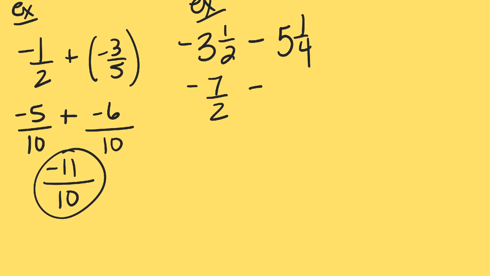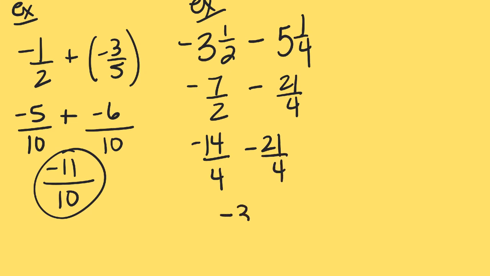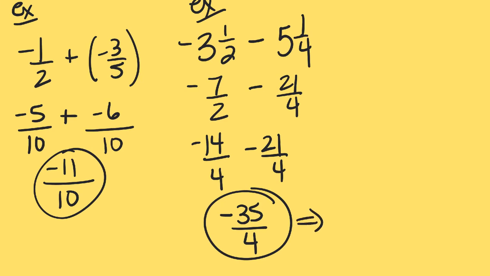when you are changing your mixed fractions into improper fractions. 4 times 5 is 20, so I've got 21 over 4. So my common denominator is 4, so this will become -14 over 4. Take away 21 over 4, which is -35 over 4, and I cannot reduce that, so that is that. You can feel free to leave them as an improper. If you wanted to convert that back over to a mixed, you could. This would be 4 times 8 is 32, 8 3/4, and this is a negative fraction.